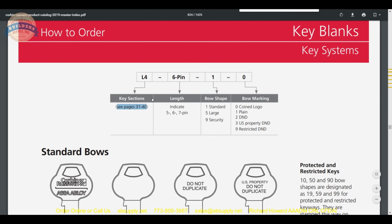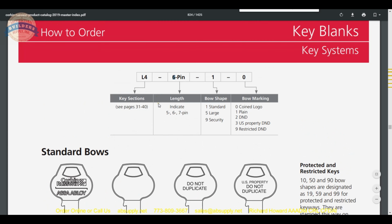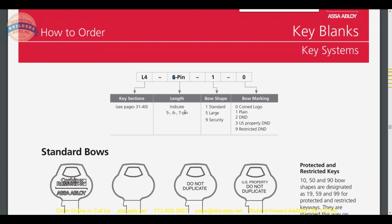But we know that we're dealing with an L4. It's the standard keyway. We're doing a 6-pin. That's the length of the bow. That's the length of the blade. 5, 6, or 7-pin are available. The difference in chambers or pins is a very separate conversation.